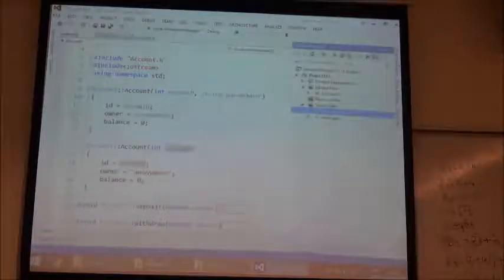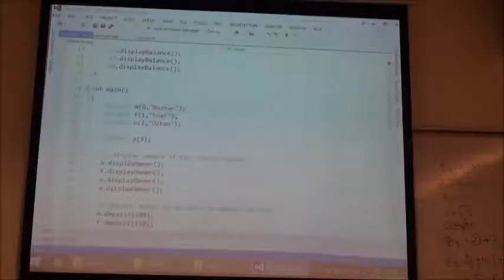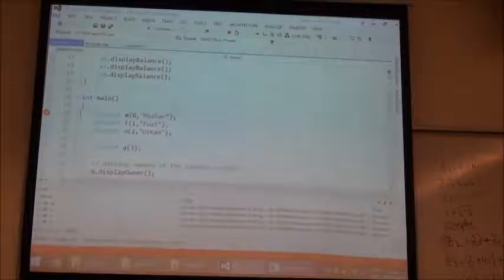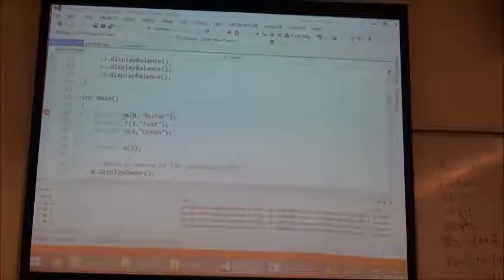So let's see how it's working here. I'm going also to use some debugging stuff here. So I'm starting. You see I haven't done anything here. And I'm here. Now I'm calling M.